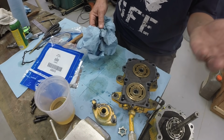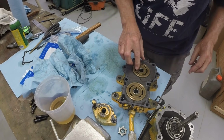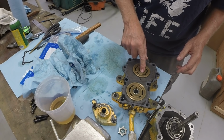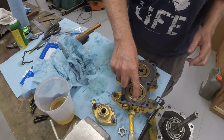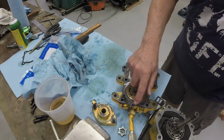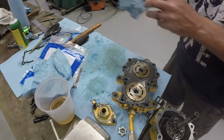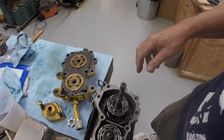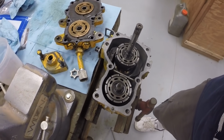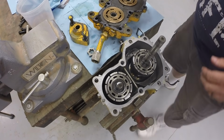So those plates are pinned, and since we have to turn it over, we want to make sure they stay. So you'll see my fingers on the underside of this cover when I invert it to hold it in place. The piston blocks spin against these plates. These plates are stationary. The slots in these plates are actually what diverts the fluid, controls the fluid flow between the pump and the motor section. So their orientation is important.